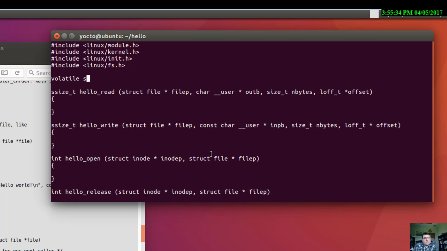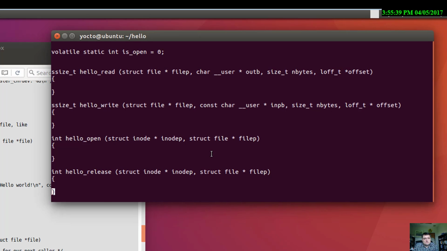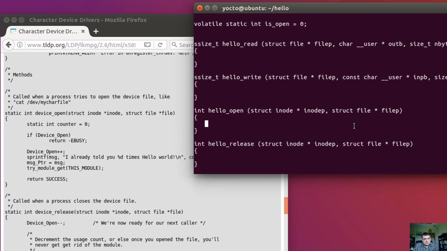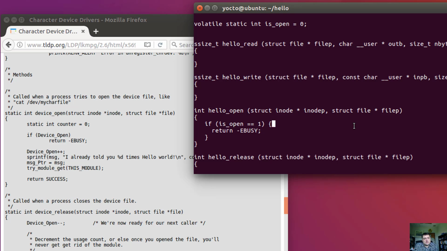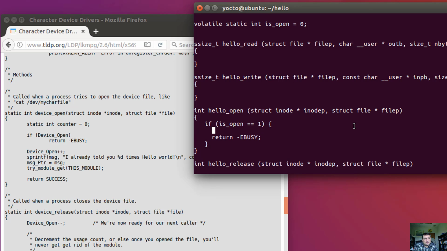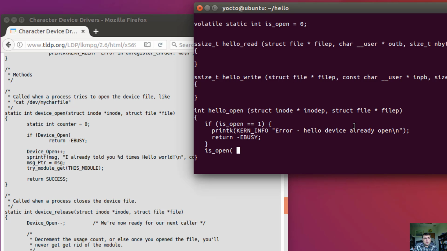So that's volatile static int is_open, initially 0, and if is_open is equal to 1, then we're going to return negative EBUSY. Probably should print a little bit of an error message as well. So we're going to print k, no, we're not printf, current info error, hello device already open. Otherwise, we're going to open it.